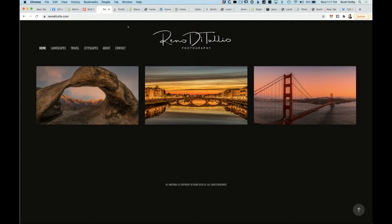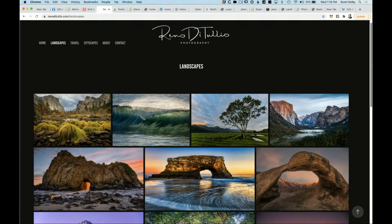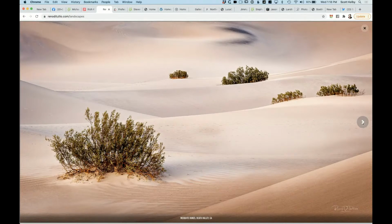All right, who do we got here? Looks like Reno. Well, I can tell you I like the photos. I just wish they were bigger. So where's the big impact? You go here and there should be that big impactful photo. This isn't bad. This isn't anywhere like Michael's. That's an Adobe Portfolio template. Honestly, I'd rather see this than 3 small photos. You got nice stuff, and once they get nice and big, you have easy navigation.